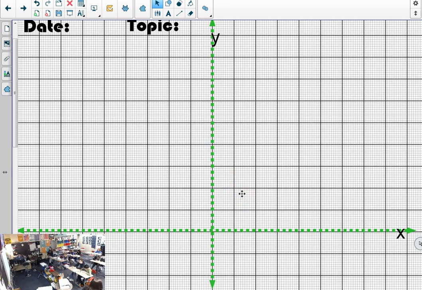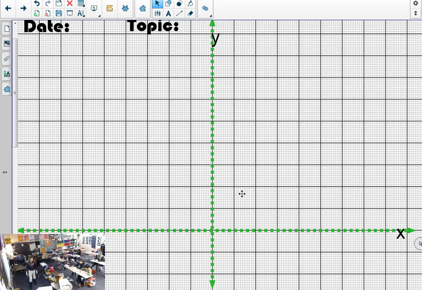Right now, we should be scaling our graphs whenever possible 1 to 1. So you should try to make one box equal 1, for ease of graphing, and give yourself enough space. What do you mean you don't have enough space? That's a lot of space. All you need is maybe 10 tall, maybe 10 wide. I don't need much of this space, and depending on how I make it, I don't need all of this space. But you've got plenty of paper. You can use mine.